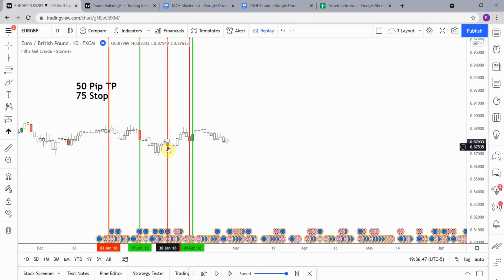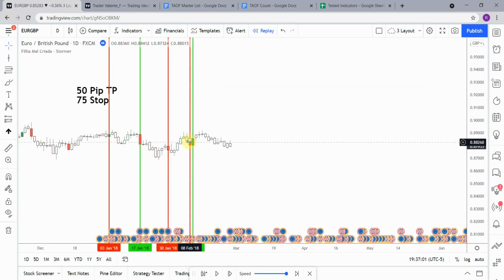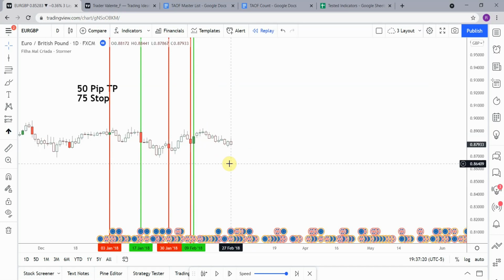All right, so we pick up a short right here on this one. It comes down, again, barely missing the take profit on that one before price action starts to take off to the upside. Comes down, recovers just a little bit, giving us another short signal, a red bar right there. That almost immediately gets stopped out on the next bar, with a long signal, a green bar. That one does come up nicely there, enough to get us to take profit before it starts to then drop out to the downside there.